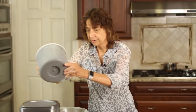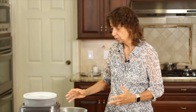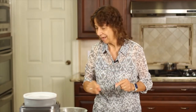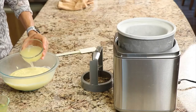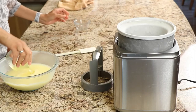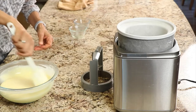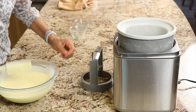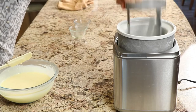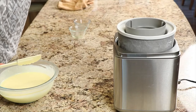Alright, we're ready to start churning our ice cream. I've got my insert that's been in the freezer — it's frozen solid — and I'm going to put it in my machine. Now I've got my mix here that's cold. Notice we have not added our lemon juice yet, so we're going to do that now — it is chilled as well. I'm going to pour it into my bowl with the ice cream mix. Here's the limoncello, and I need to stir that in. Once that's mixed in, we're just going to pour it into our machine, turn it on, put in the churn piece, and mix this until it's thickened up — somewhere between 15 and 20 minutes.